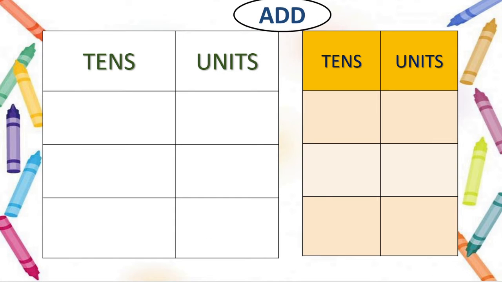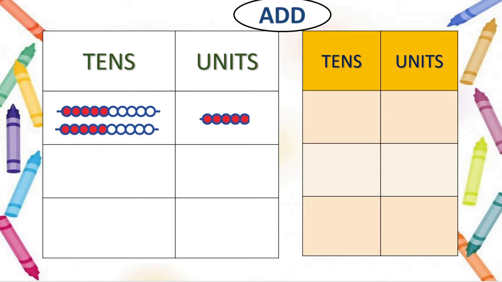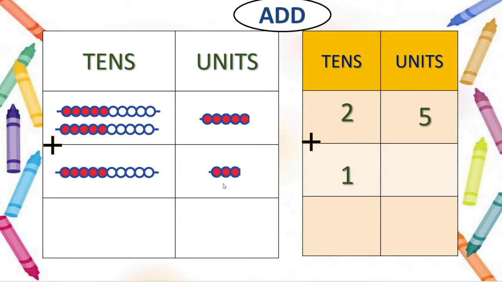Okay. Now here you can see tens column, units column. Again 2 tables are there. Same thing we will go through here. We will draw the objects and here let us write the numbers. Okay. Now see, this is a string of beads. Yes. How many tens are there? How many units? See, 1, 2, 3, 4, 5 units and 2 tens. Let us write here 2 tens, 5 units. Correct? Plus, okay, how many tens and how many units? Yes, 1 ten and 3 units.